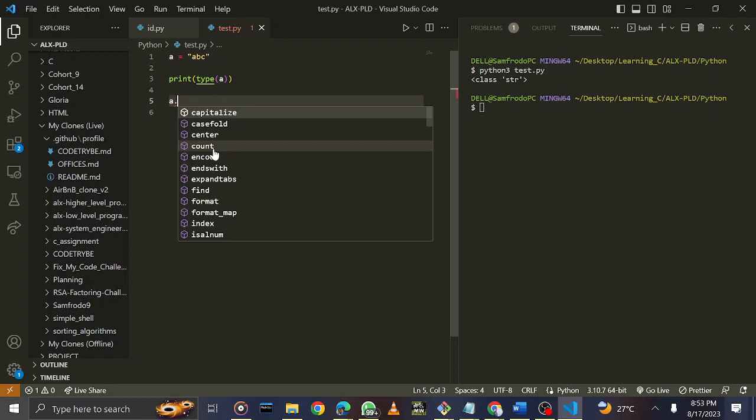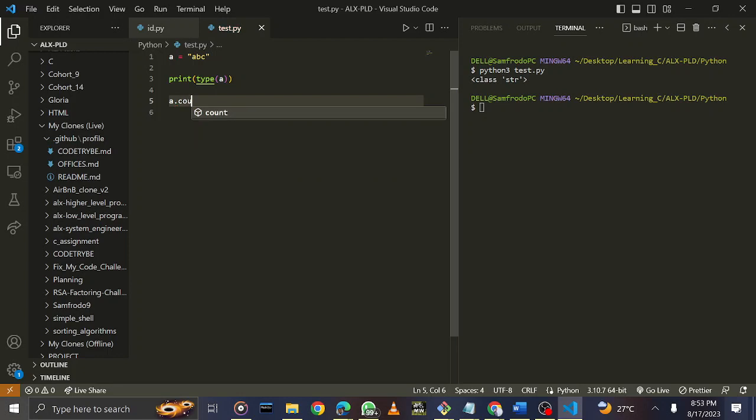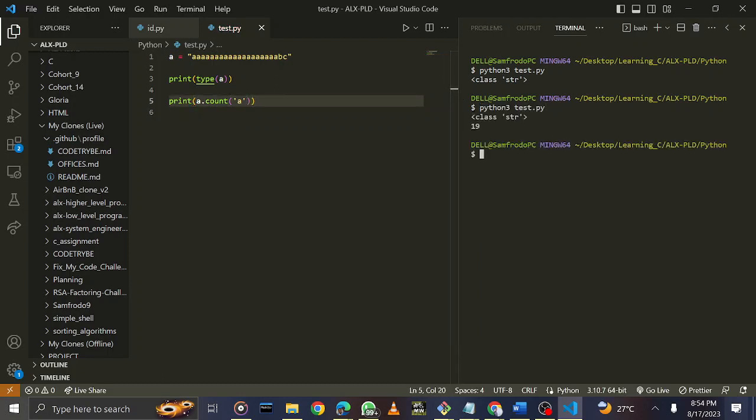So let me just demonstrate this by using count. Count basically is just counting how many times a particular character appears in my string. So let me come here and say a like this. So let me come here and count a. So I can print that out, print out the count of a. So when I run my script, it says that I have a 19 times inside this script.